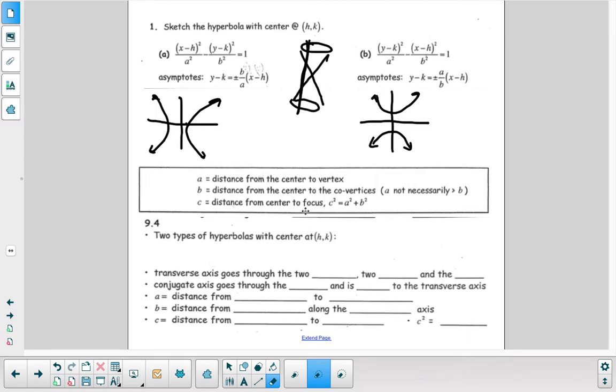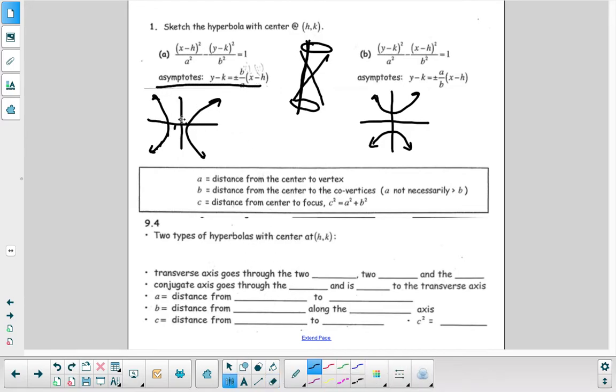The focus or the foci are found by a similar strategy, except it's a squared plus b squared. For ellipses, it's a squared minus b squared, and again, it's just a flipped thing. So you could think of it as basically the opposite, where you're adding instead of subtracting. And we still have covertices, we still have vertices. The covertices aren't going to be graphed, unlike ellipses. There's nothing graphing over here. But there are asymptotes. There are asymptotes happening here.